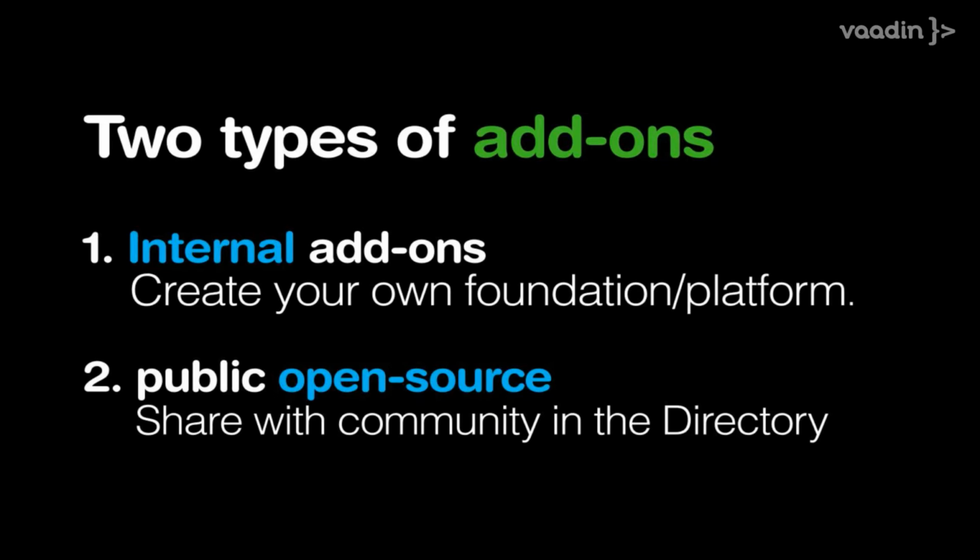It might be that something starts as an internal add-on. You have created something for your own applications, for your own team, with set roles in your company so that you take care of this functionality, and that's one add-on and others are just using it. But if it turns into an open source project, then the directory is the de facto place to publish it. Even though the source code is probably somewhere else, that's where add-ons are.